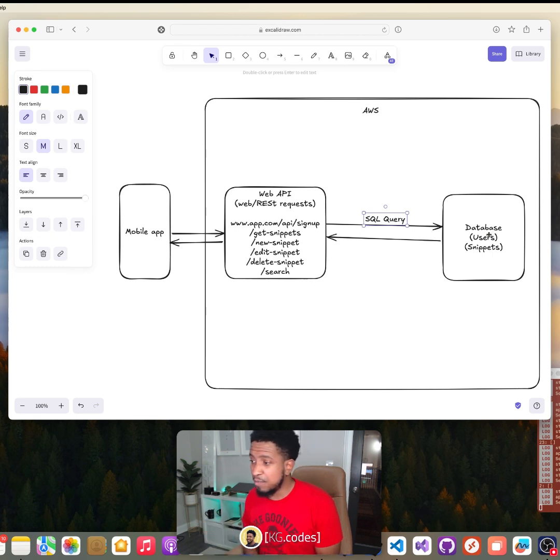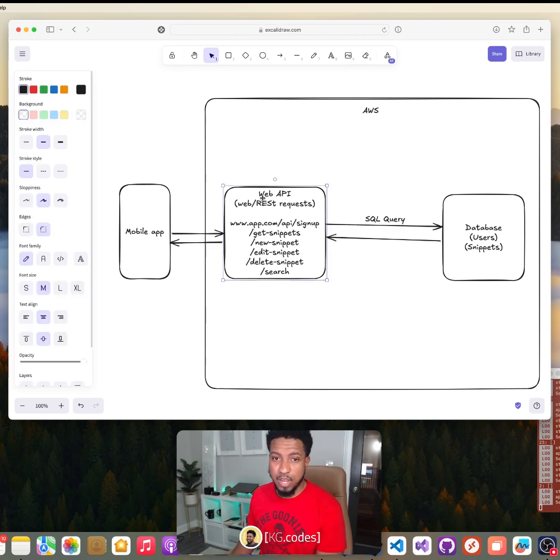And it's a pretty simple architecture here, but that's all this app really requires. This web API will be hosted in AWS, either through a virtual machine, that could be Windows, Linux, or whatever. This web API could be built with PHP, it could be built with Node and Express using JavaScript. It could be C# using ASP.NET or .NET Core. It could be Java and Spring. It could be anything. This database can be a MySQL database. It could be a MongoDB database. It could be Postgres.